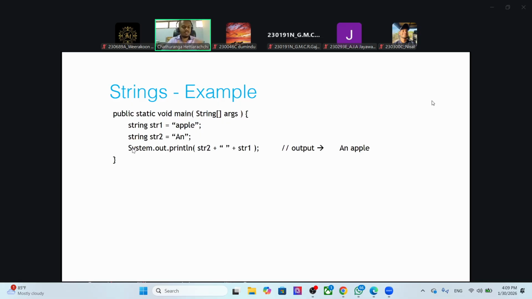Wherever this particular program is running, there is the system. It has output handling, another property of that particular system. Of these, println is the method, which is a part of the out property of the system object, or a system class or a static object. It could be a static object, right?